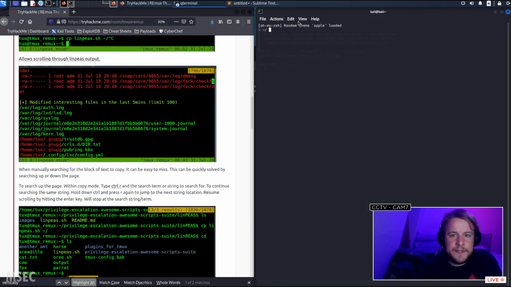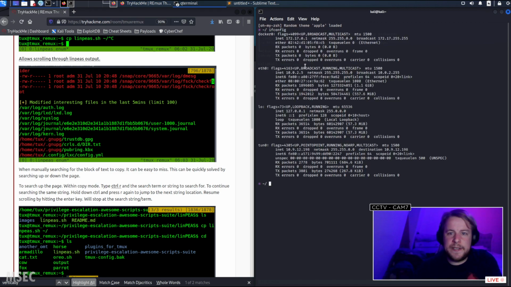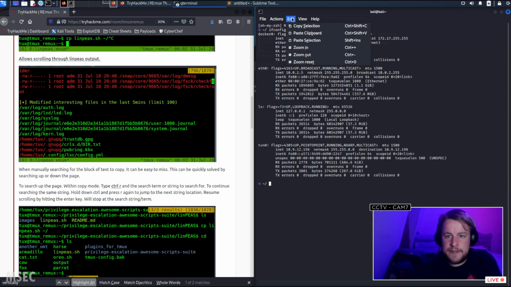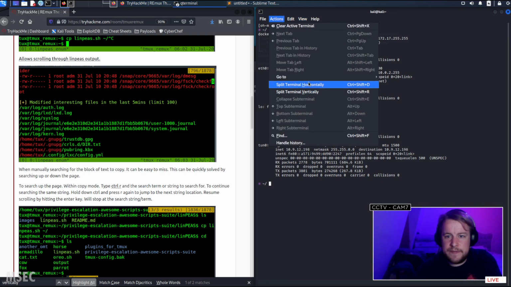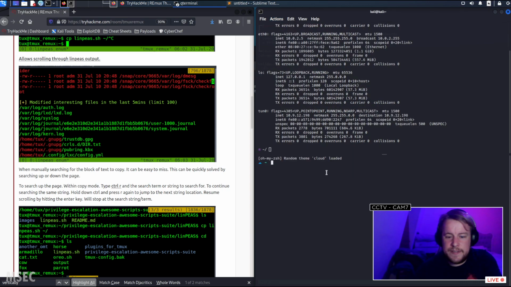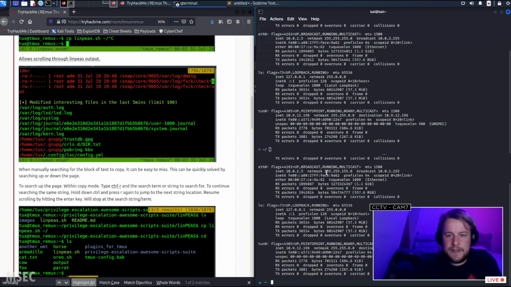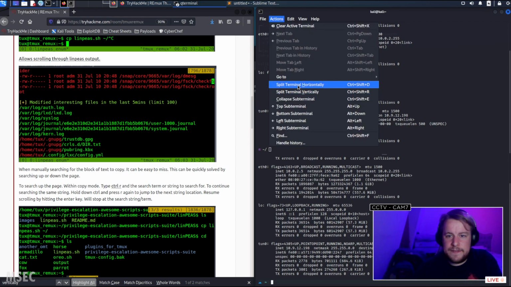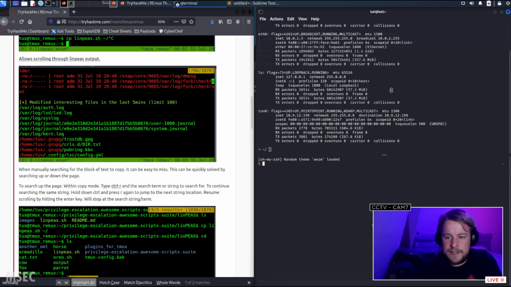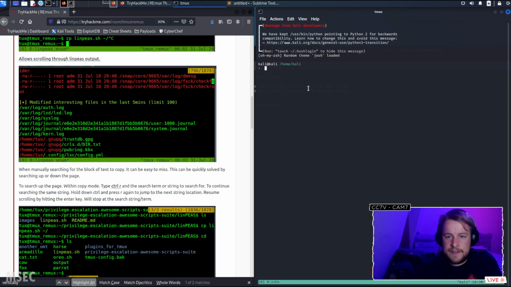But yeah, if I create a new terminal, I can just put some rubbish in there, and then View, split vertical, split horizontally. I can do all of this, but without Tmux. So yeah, I'm not entirely sure what the point of Tmux is.